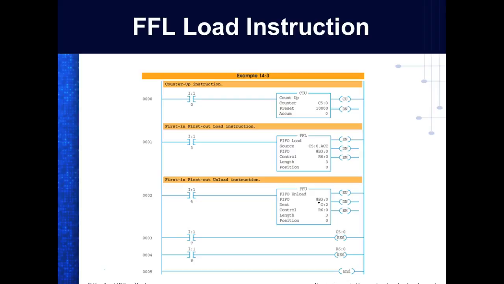So what we need to do is figure out the parts of this. So we're setting up a stack. What's the FFL mean? First load. But this is going to do what? Load it. Yeah. This one right here is going to do what? Unload it. Well, I was wrong a while ago, guys. We're going to use what as the stack? Okay, we're using B3, right, with an offset of 0. You need to look at this and figure out what it is. Let's bring it up and see what we're doing.